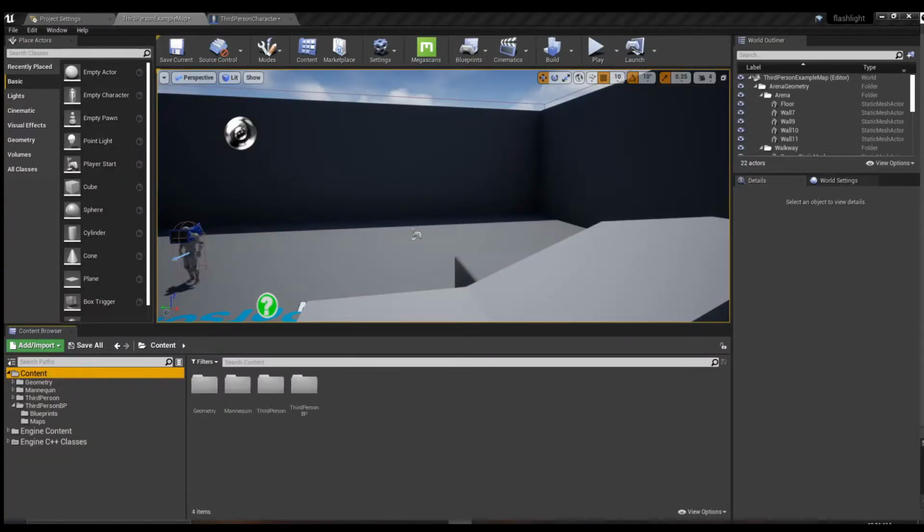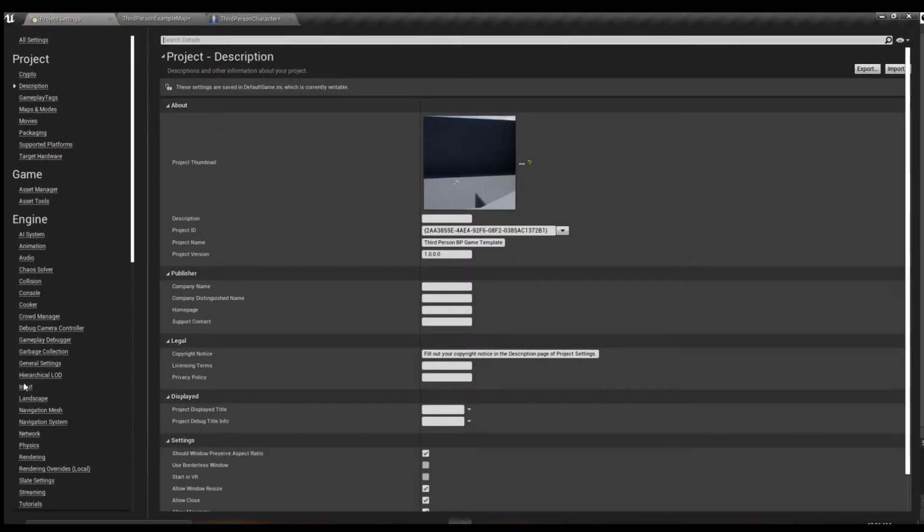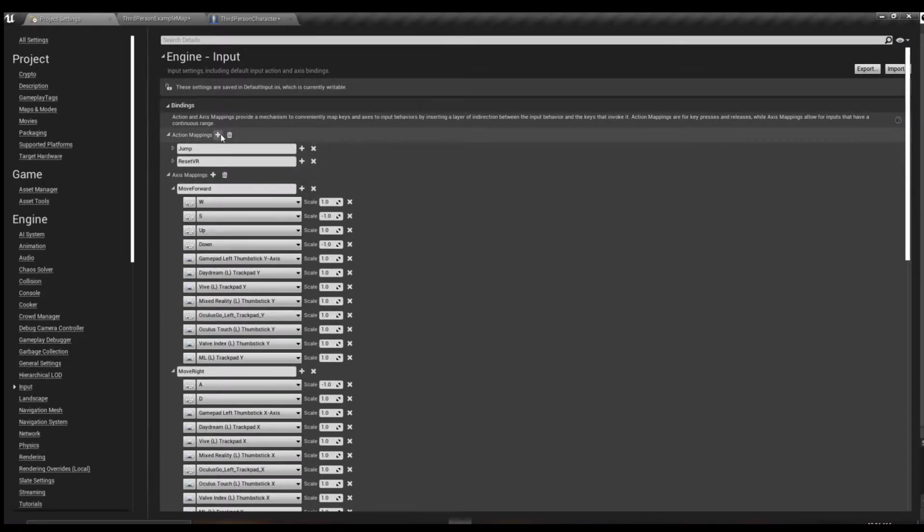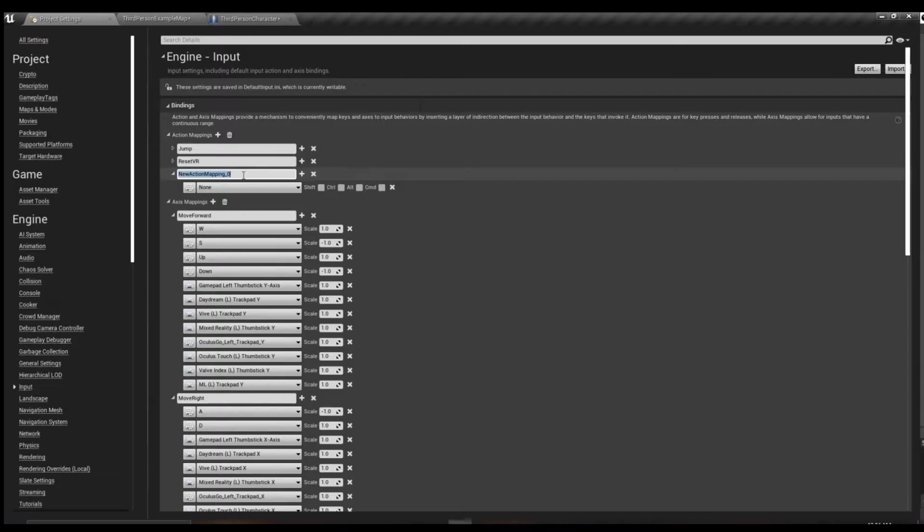Alright, so now that we are inside Unreal Engine, the first thing we need to do is go into the project settings under Edit, Project Settings, and create an input mapping so that when we press a button it will enable the laser eyes. Let's call this laser eyes and we're going to use the F key. So type in F and then find it on the drop down. Okay, so now we have an input mapping to the letter F.